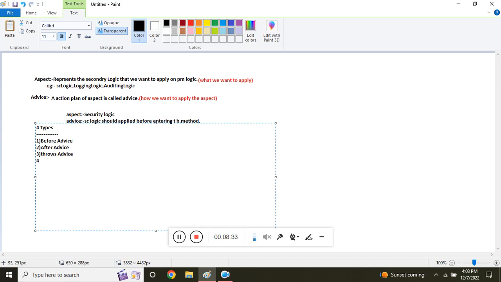Then fourth is around advice, which executes before entering and while exiting the business method. It is the combination of before and after advice.